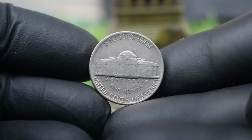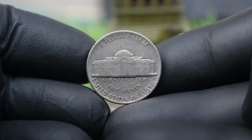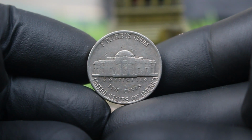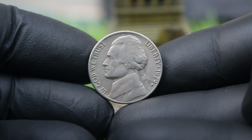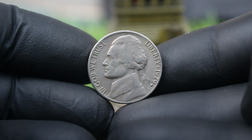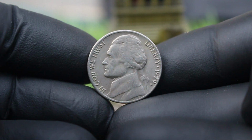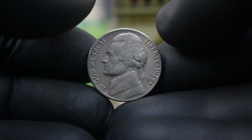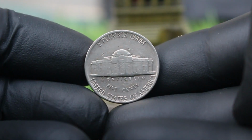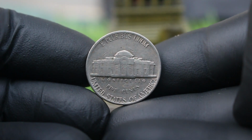In fine condition, a typical 1979 Jefferson nickel might fetch a modest price of around $8,000. However, the error version, particularly one that shows a distinct D mint mark error, can command a much higher price depending on the severity and clarity of the error. Coins with this error in fine condition can see auction values rise to anywhere between $10,000, and in higher grades, the price could skyrocket, reaching upwards of $20,000 or more.